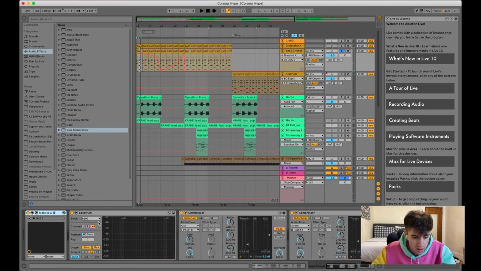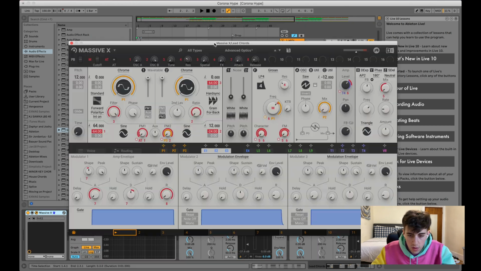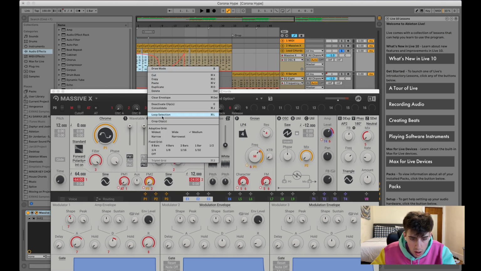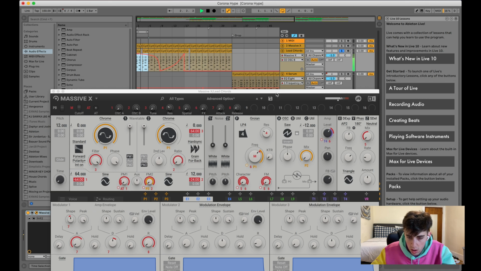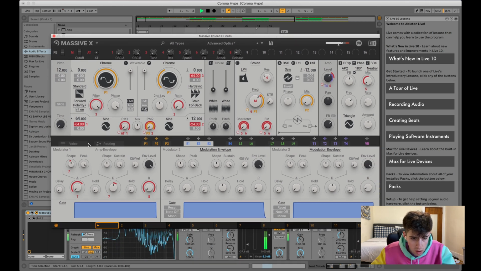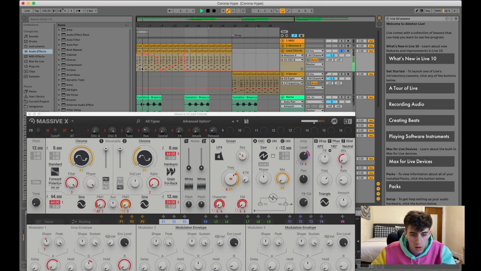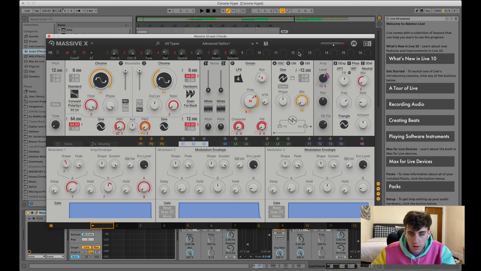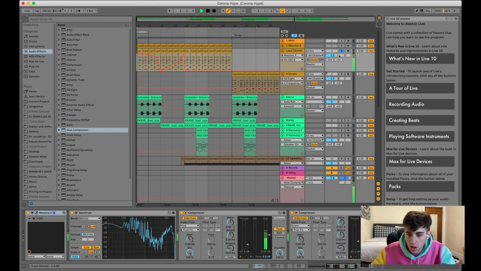And then for the sound design, I have Massive X. So we've got some modulation happening. I'm just going to loop this. I've got some modulation happening on the first oscillator, and then also this oscillator. If you want to look at all this, you can try to copy it. So that's the sound.